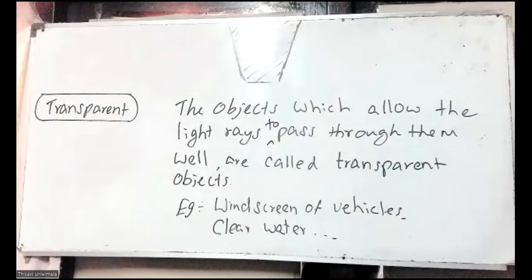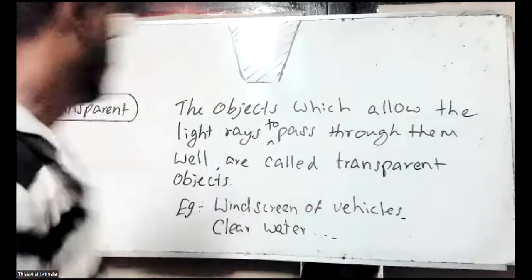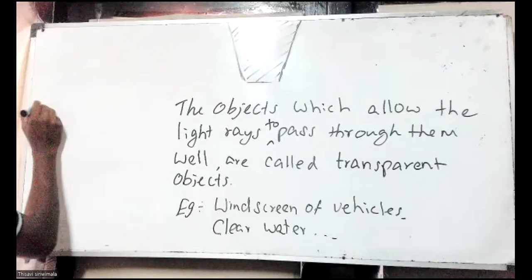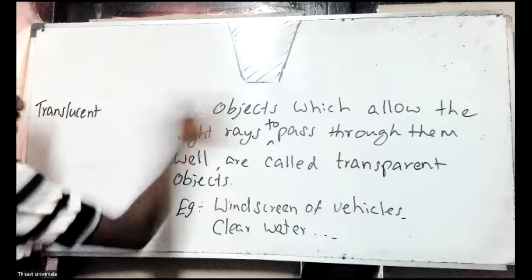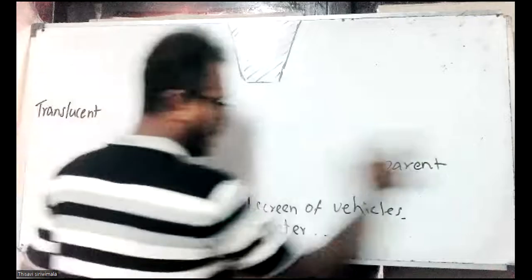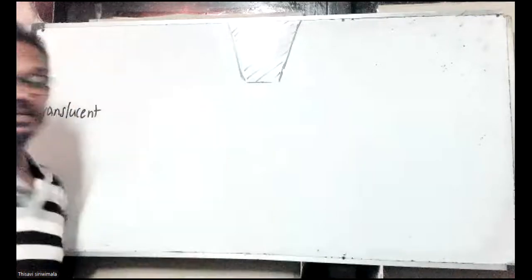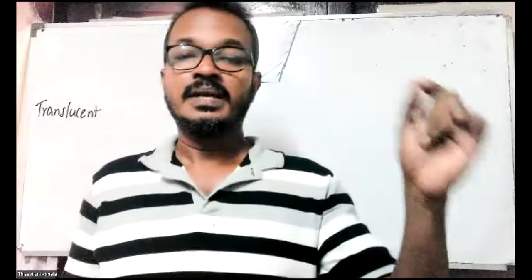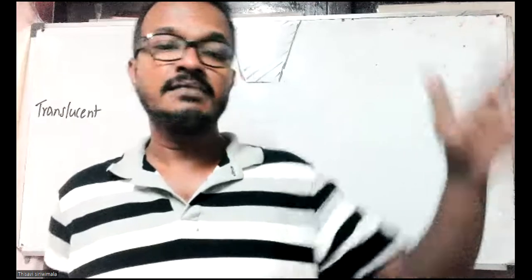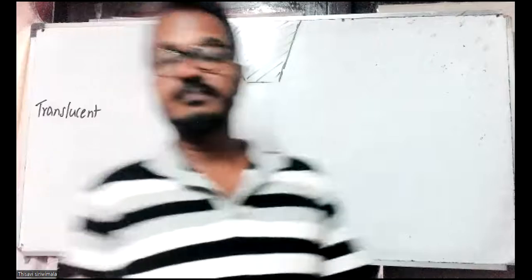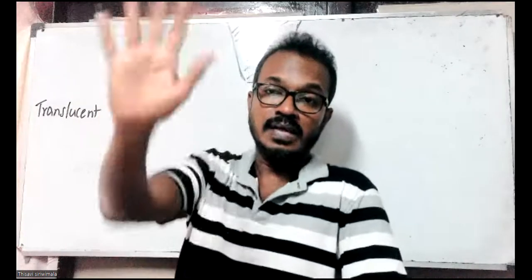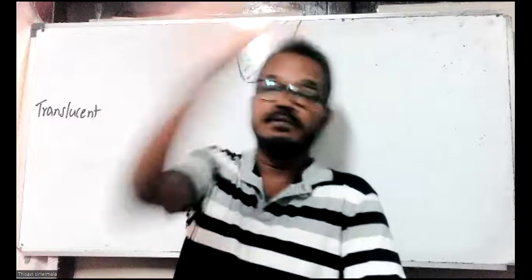Okay. Then we come to the translucent. Now, when it comes to translucent objects, the light rays going through them will be subjected to irregular change of directions. As a result, we cannot identify clearly the object which is beyond that particular object. One of the best examples is bathroom glass, that's decorated glass. So it is translucent. Even though the light comes to the other side, things are blurred. We can't see what is inside.